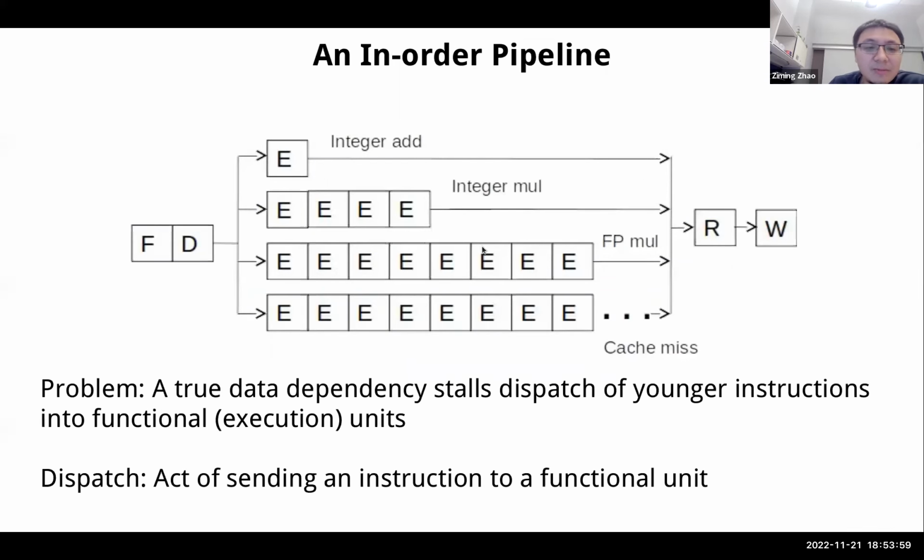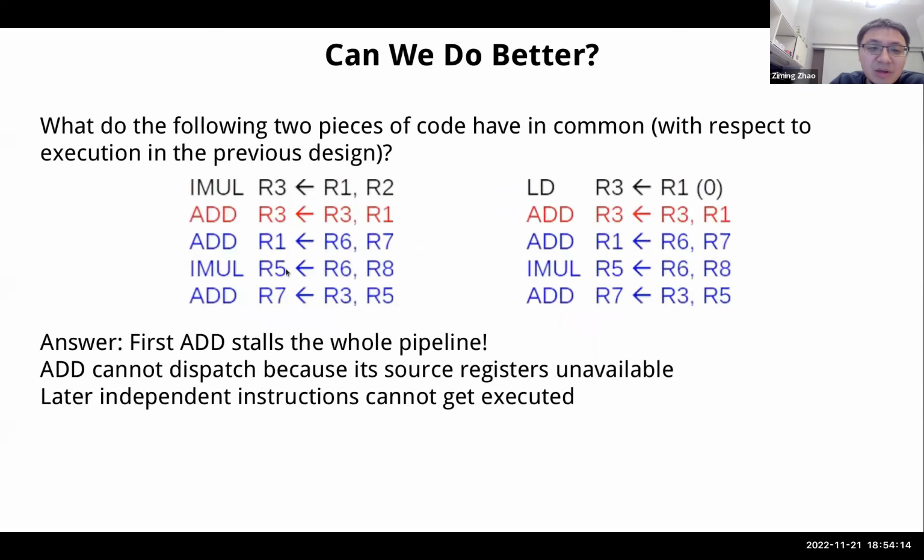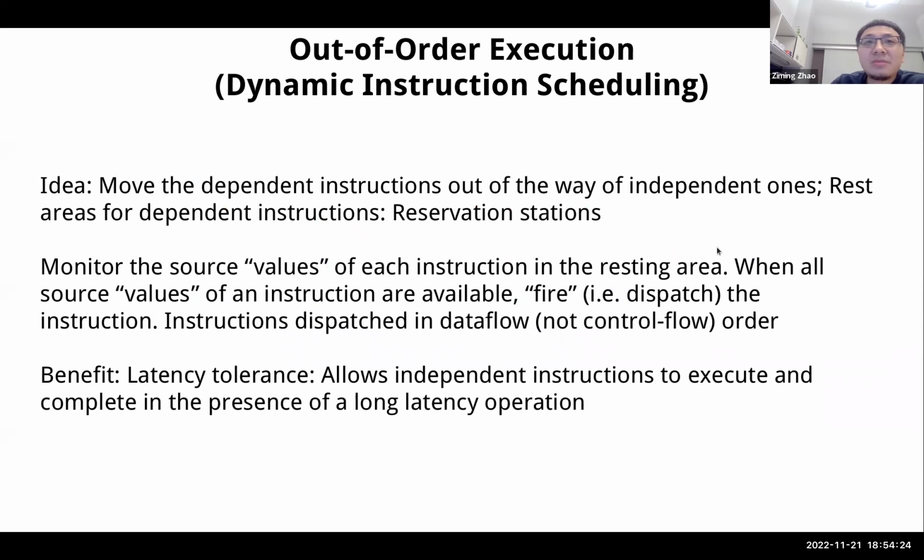Here, go back to this figure. Let's assume the CPU only has one fetch unit and one decode unit, but it has many execution units. So some of the execution units can be executing those instructions, and some of them will be executing those instructions. So we do not waste those execution units. Then the CPU will run faster. And this optimization technique is called out of order execution or dynamic instruction scheduling.